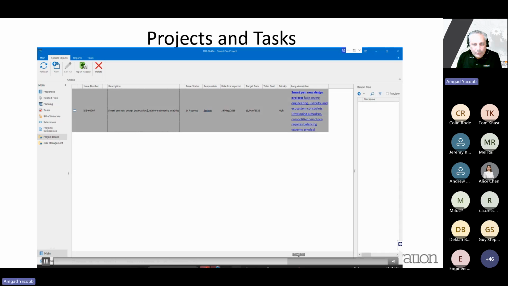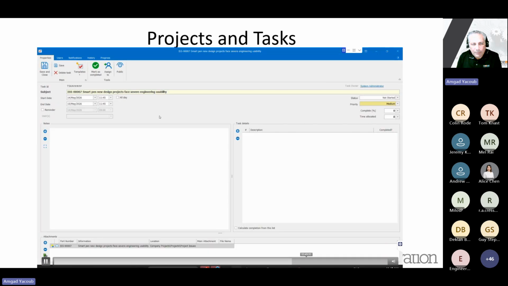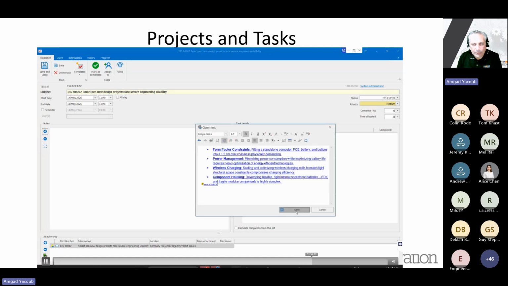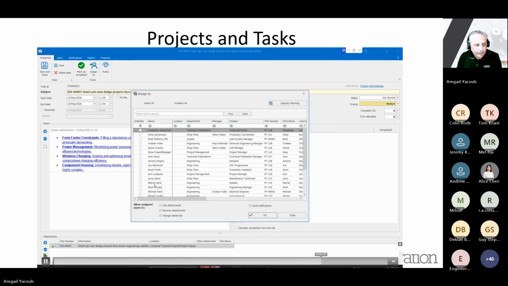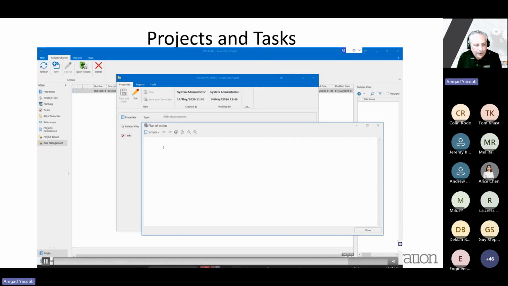And the same thing I can do with the project risk. I'm creating a task here for the issue and assigning users to this task. Okay.